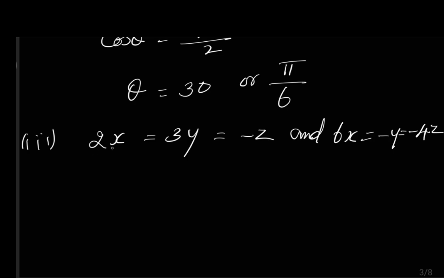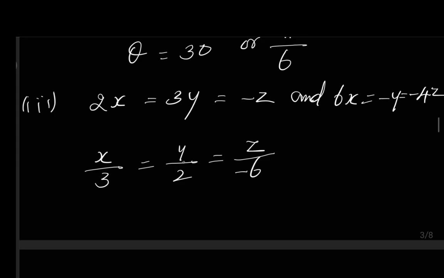Here the coefficient of x is 2, y is 3 and z is minus 1. So take the LCM of 2, 3, minus 1. The LCM of 2 and 3 is 6, and since it is minus, you take 6 here. So divide each term by 6. 2x by 6, the 2 gets cancelled, x by 3. Y by 2, as the 3 cancels with 6. Then z by 6, this minus you bring to the denominator. So x by 3 equal to y by 2 is equal to z by minus 6. I am dividing each term by 6.